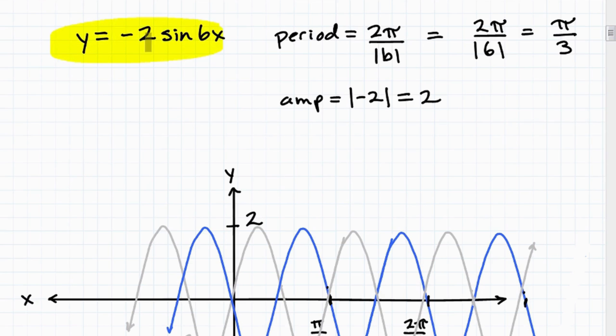All right, let's get to it. So here's our problem. Now let's go ahead and just calculate the amplitude. At this point, you should be all experts in that. The amplitude is going to be 2. Okay, it's going to be the absolute value of negative 2. So even though there's a reflection here, the wave is still 2 high. It's off the x-axis. So that's not going to change anything. And then the period is going to be 2π over the absolute value of b. b is 6. So when we do that work here, we get π over 3 as the period. So one wavelength, one cycle is going to be π over 3 long. And then our amplitude is 2. And we know we're dealing with sine. And then I have a reflection.